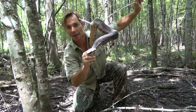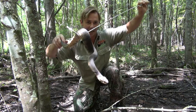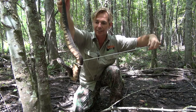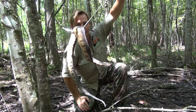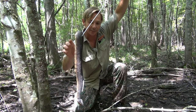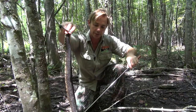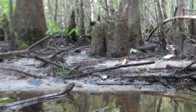The cottonmouth has a fierce reputation of being a snake that will attack you and come towards you — that's simply not true. This guy is very mellow and has done nothing but try to get away from me since I found it. It didn't even gape. It hasn't showed any sign of aggression at all. But it is one of the venomous six in the lower 48.